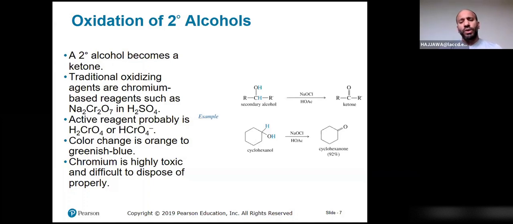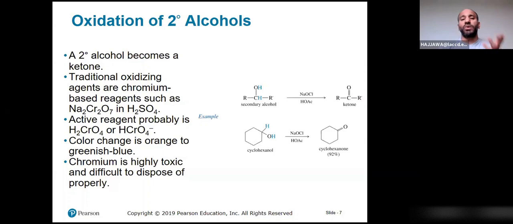So let's start with the most common method for secondary alcohol, the green method, that is sodium hypochlorite, which is bleach, and acetic acid. So vinegar and bleach. It's a common method that we use for secondary alcohol to take it to a ketone. Here's an example where you see a cyclohexanol being taken to a cyclohexanone. Usually it's a good yielding reaction. So this is considered a greener method compared to chromium methods.